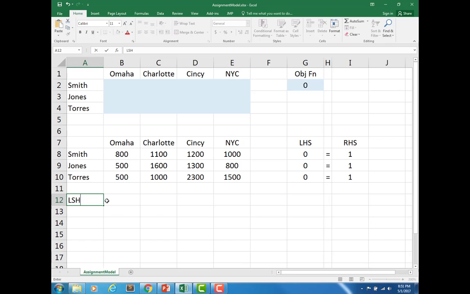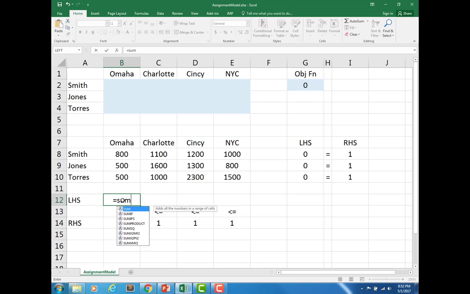So let me do left-hand side, right-hand side, and we'll do less than or equal to. We're doing less than or equal to because we have more cities than we have people. And again, we only want one person to go each place, or each city to get at most one person.